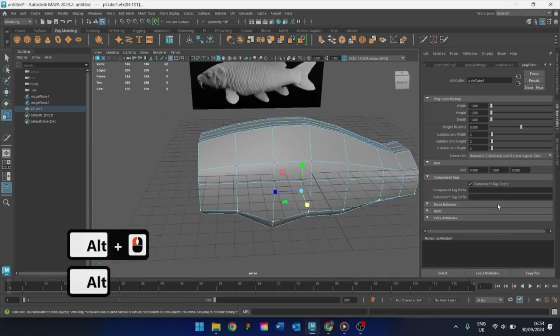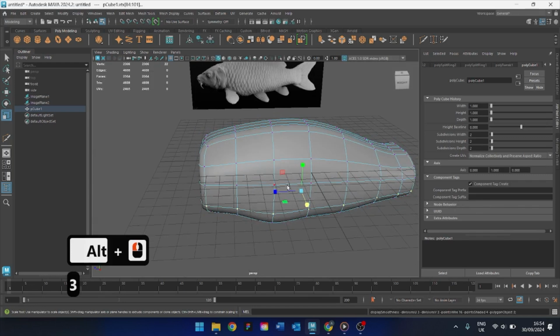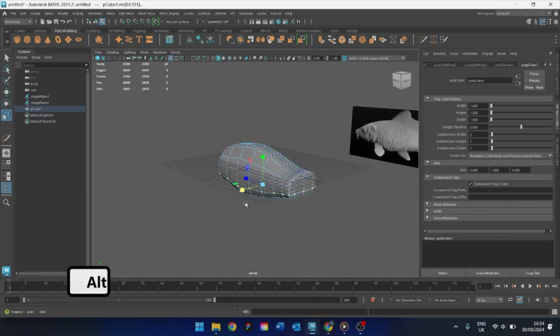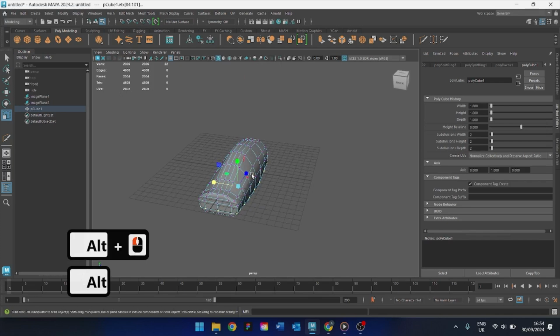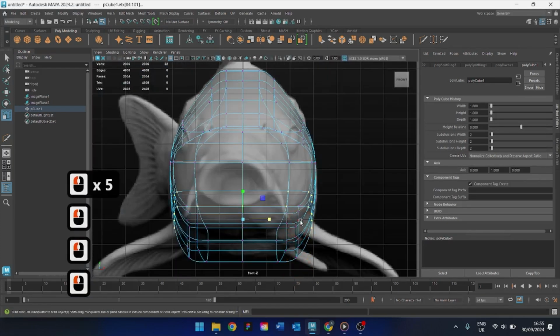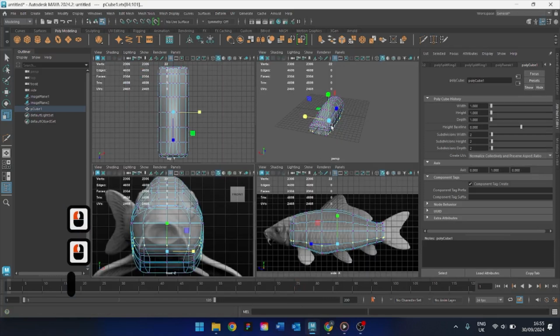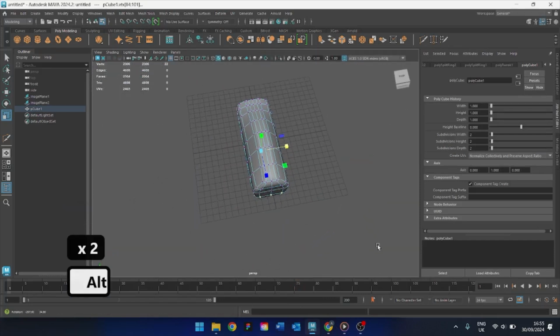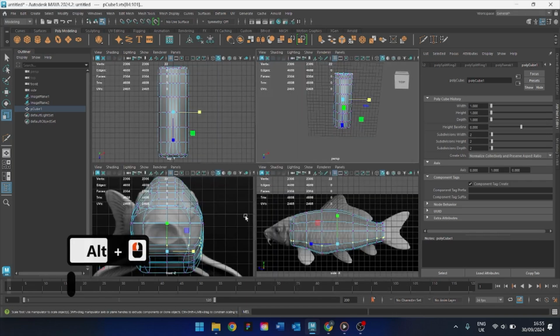If we go to the 3D mode, we can have a look at what we can improve. But I think it looks good for now. So after we finished with our main topology, it's time to adjust the top view of the fish.